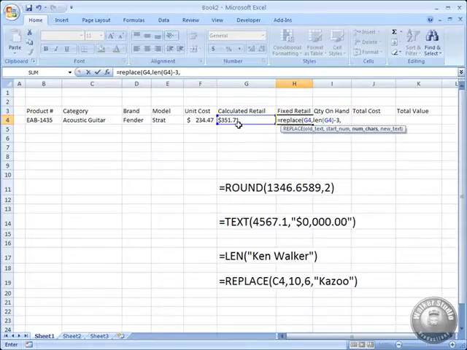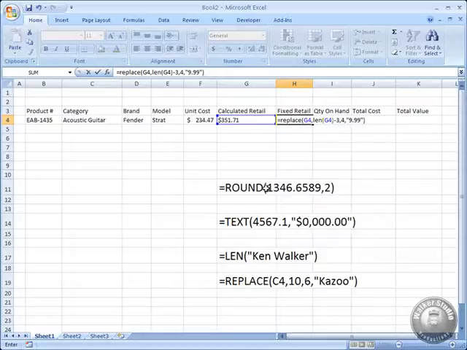Now we're going to replace the period with another period, but we have to take it into account. Okay, so we're going to replace 4 characters, then comma, and what's the new text going to be? What are we going to replace it with? Well, I'm going to do a double quote, and then the number 9, period, 99, and a double quote again, and then my closing parenthesis to close everything off.